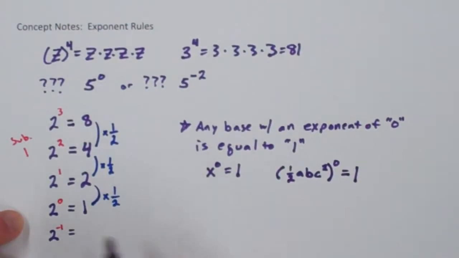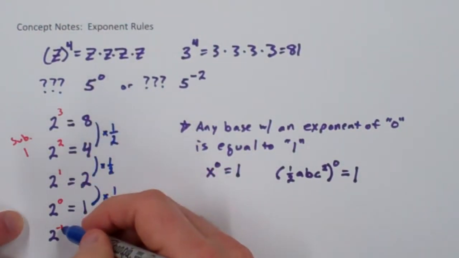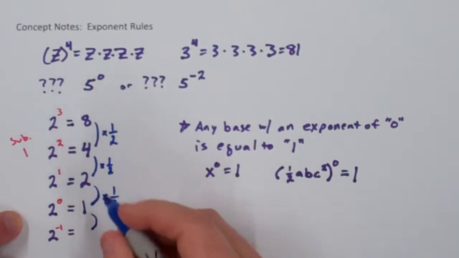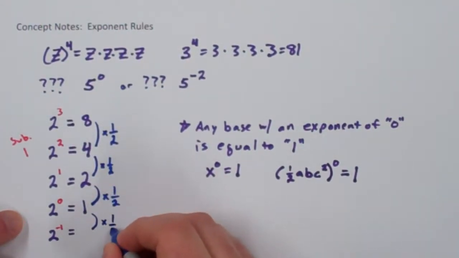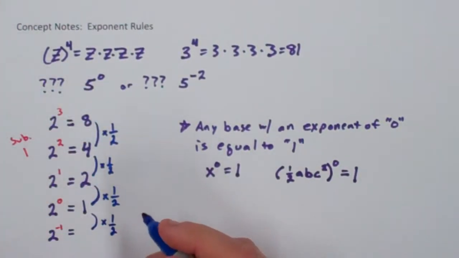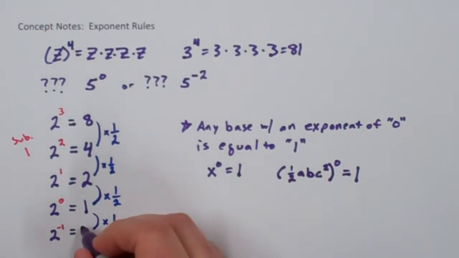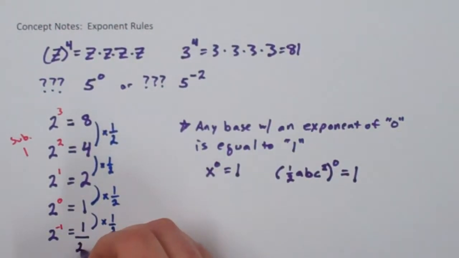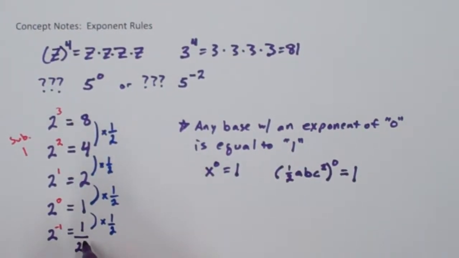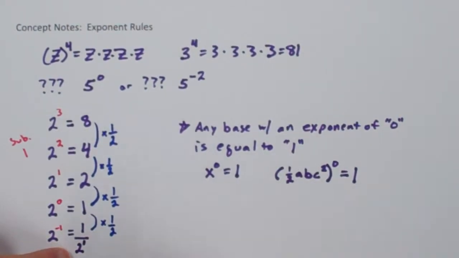Let's go back to our pattern and let's continue this a little bit further. We're going to go ahead and take that 1 and we're going to do the same thing. We're subtracting 1 here on the left-hand side, on the exponent side. And we're just going to multiply that by 1/2. Same thing we did here. The pattern remains the same. Subtract 1, multiply by 1/2. And you can tell now that 1 times 1/2 is 1 over 2. And I'm going to help you see what's going on here and put a little 2 to the 1 down there. Okay, 2 is the same as 2 to the first power.